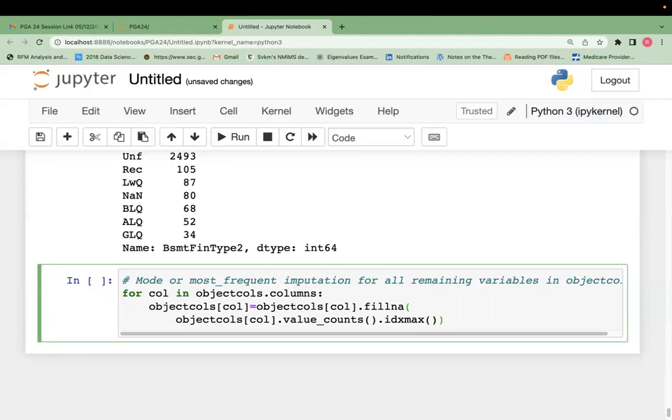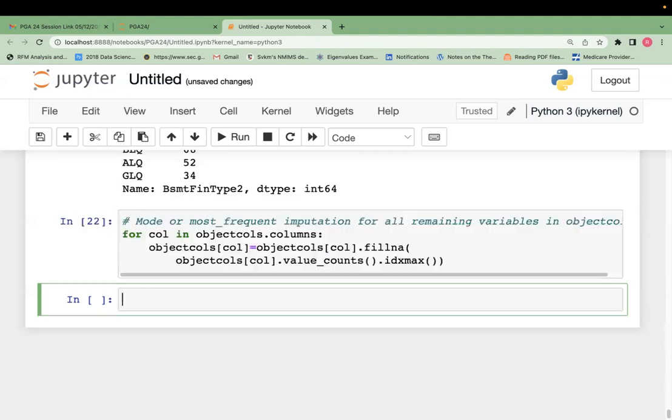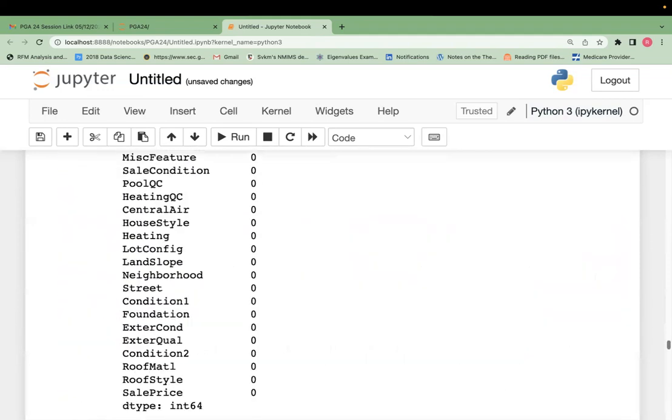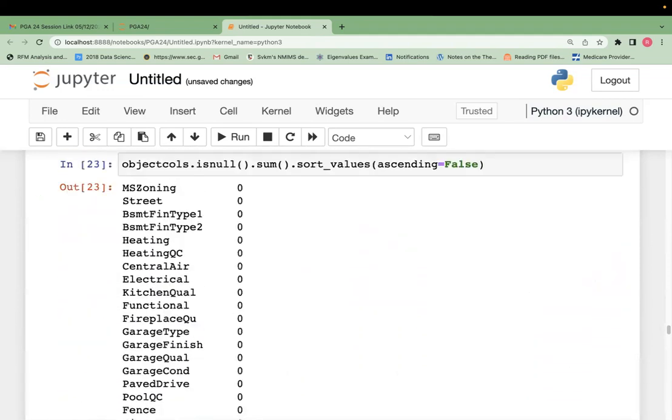Dot IDX max. First table create, then identify the maximum value, index of the maximum value. Index means name of the maximum value. Now let me check if this worked or not. I will go back to the top and run this command again. Now all the missing values are gone.